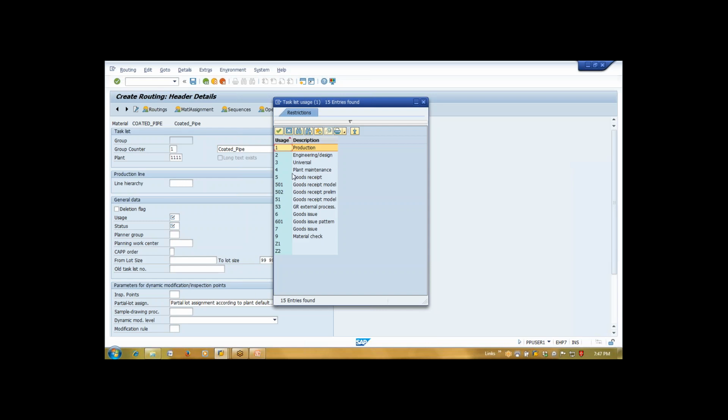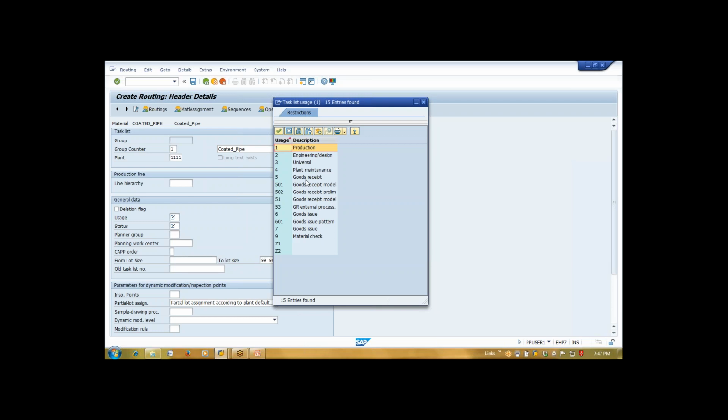In a similar way, this usage is common for your routing, your rate routing, and your inspection plan. All of these are related to the inspection plan. Whenever we take any goods receipt into stock, the system can generate one inspection lot. After that we enter some results and make the usage decision whether the material is accepted or not.